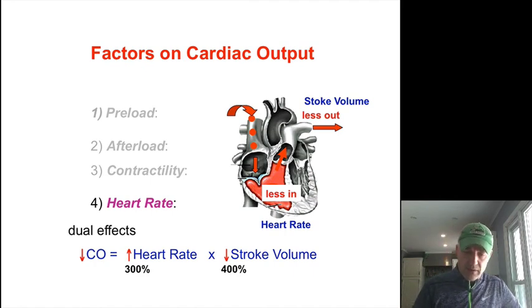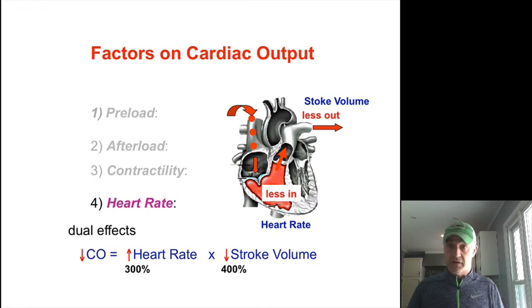Because when we get to the next chapter, we're going to start talking about blood pressure. And one of the quickest influencers of blood pressure is cardiac output. Increased cardiac output, assuming everything else remains the same, means increased blood pressure. Decreased cardiac output means decreased blood pressure. Therefore, anything we've talked about on this is also a regulator of blood pressure. Increased preload increases blood pressure, all things remaining the same. Increased contractility increases blood pressure. Increased stroke volume increases blood pressure. These are all things that we'll see in the next chapter.